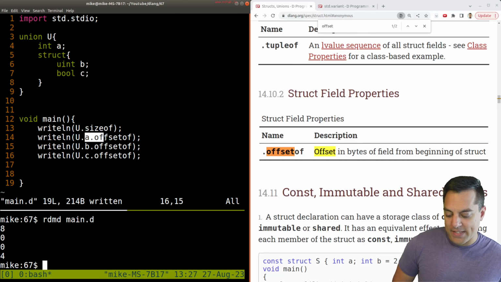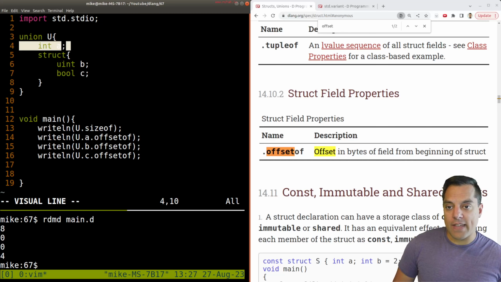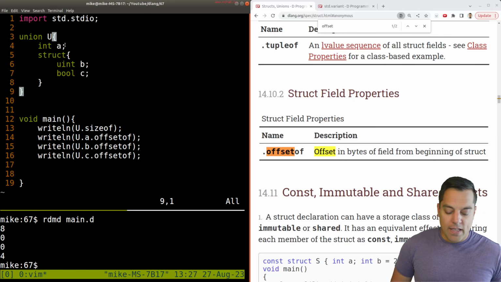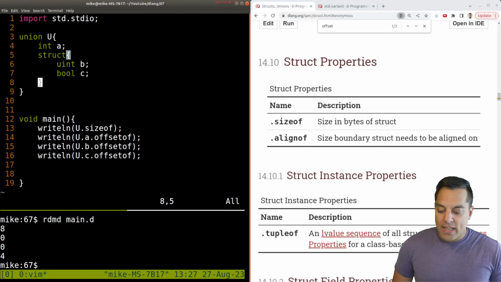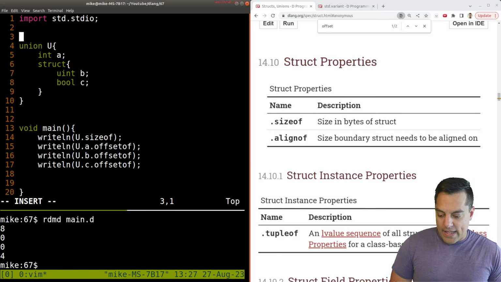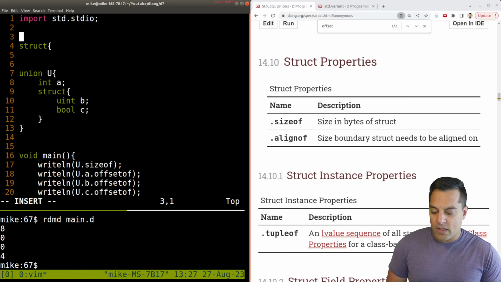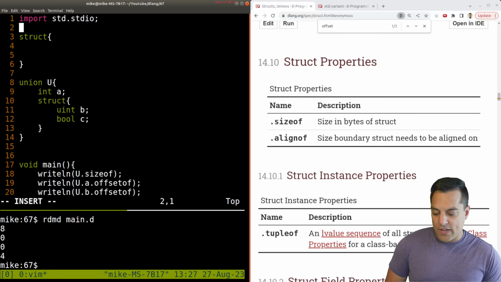Okay, so even if I'm accessing A and B, they're in sort of independent blocks of data, right? And a union only takes one block of data here, whether it's here or whether it's in this anonymous struct. Okay, so with that said, let's go ahead and get into a few examples of anonymous structs here. I think we'll start off with a struct here, and I'm going to kind of copy this example here.